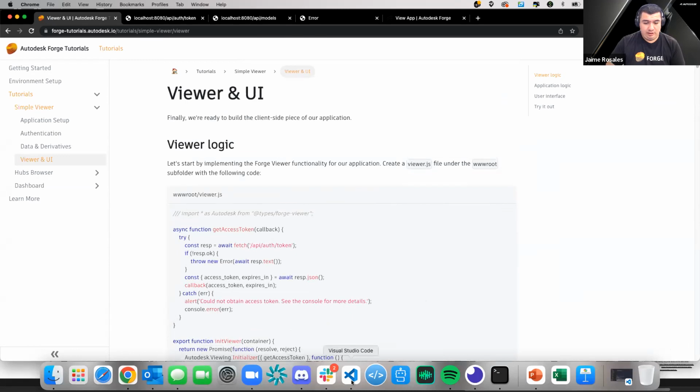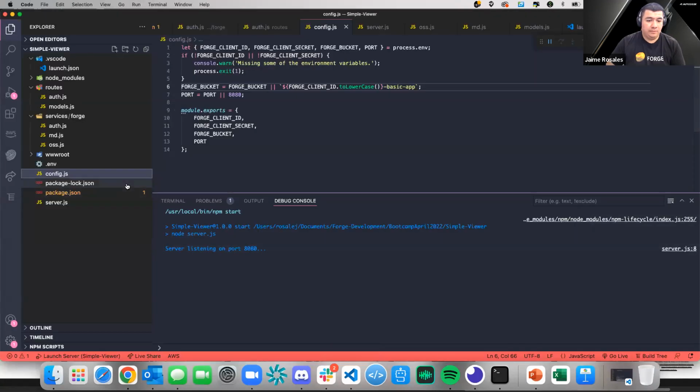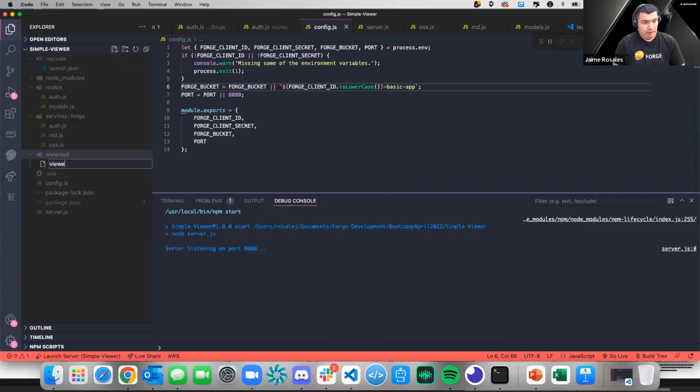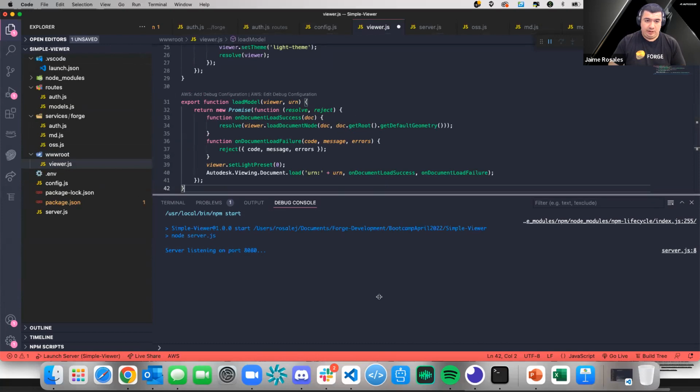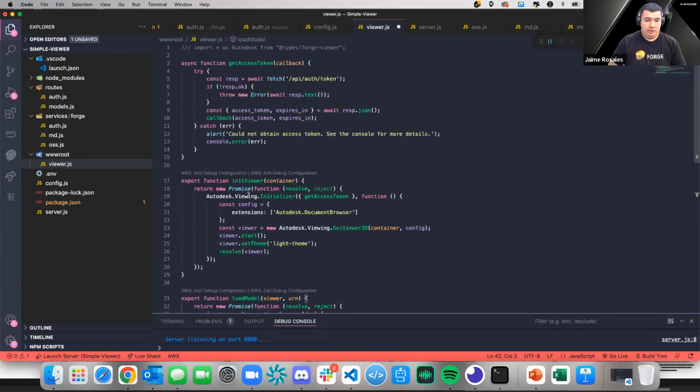So viewer logic, go back to here. And now we're going to go into the wwwroot folder. We're going to add one file here. We're going to call this one viewer.js. And we just want to make sure that we have loadModel, initViewer, and you cannot see that because of my Zoom, and getAccessToken.